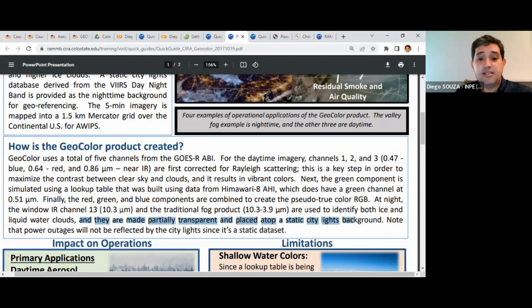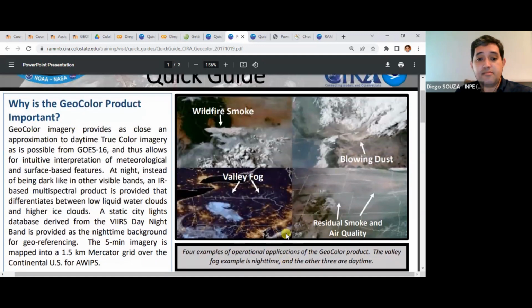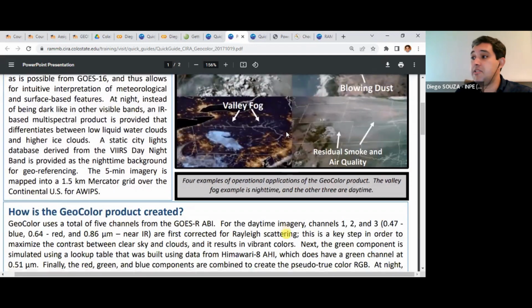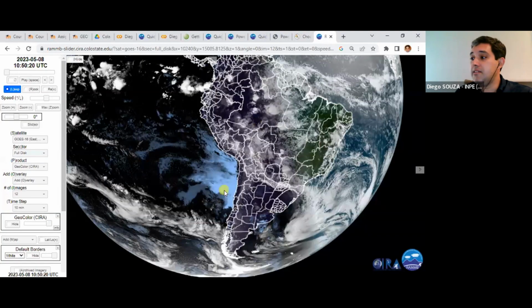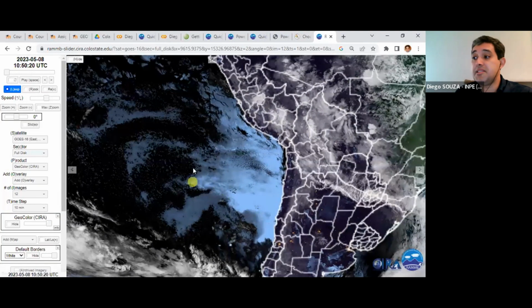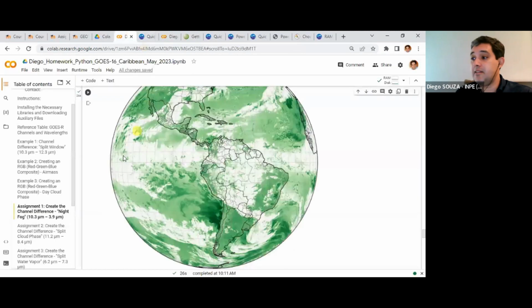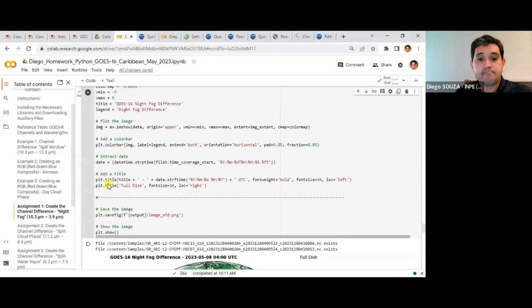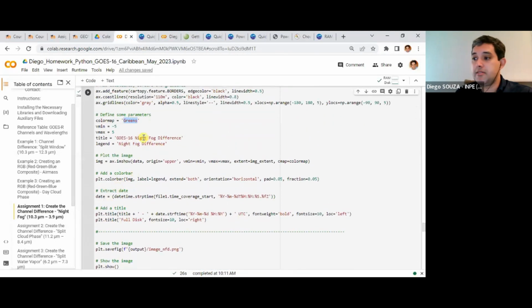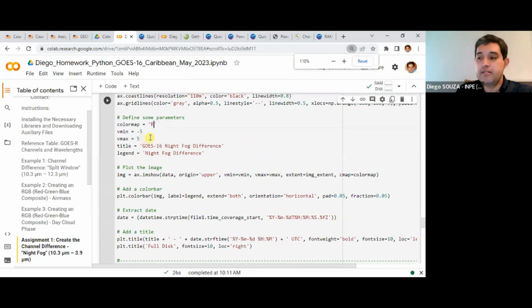So as you may see, we are just plotting here in Series Slider the positive values of the fog difference, and they are visualizing it as shades of blue. And let's see how we can do that, okay? I will return my color map to red to blue, right? So we see the positive values as blue.